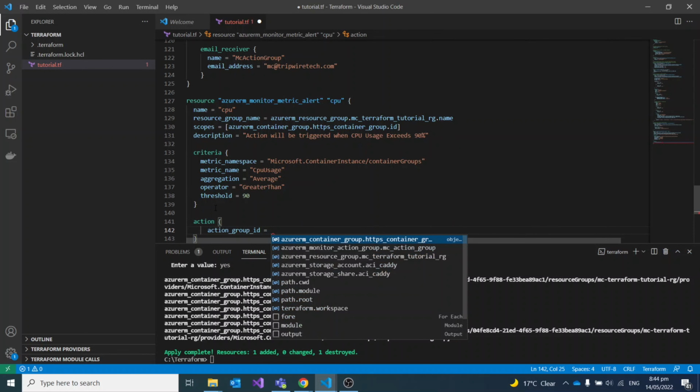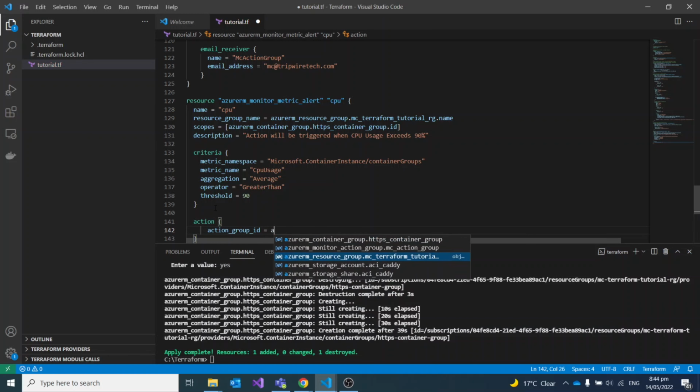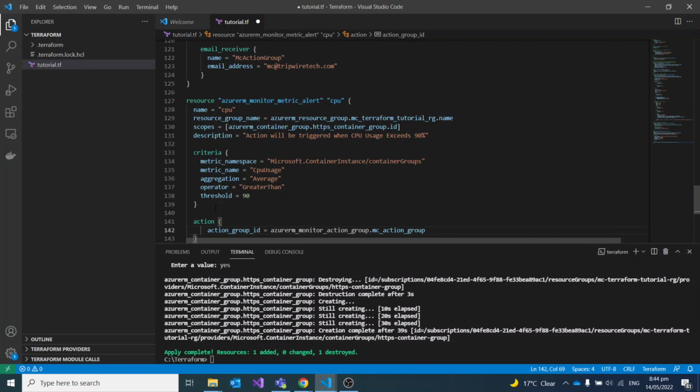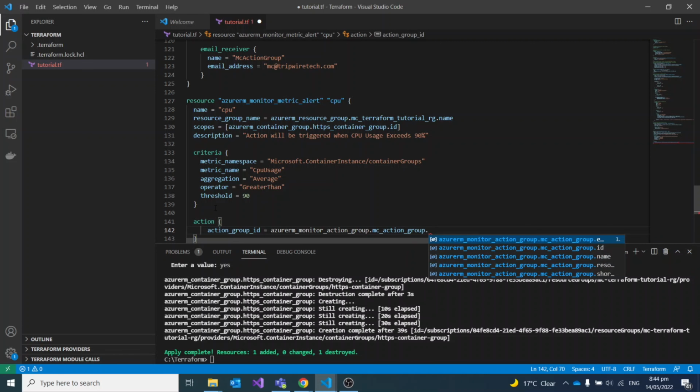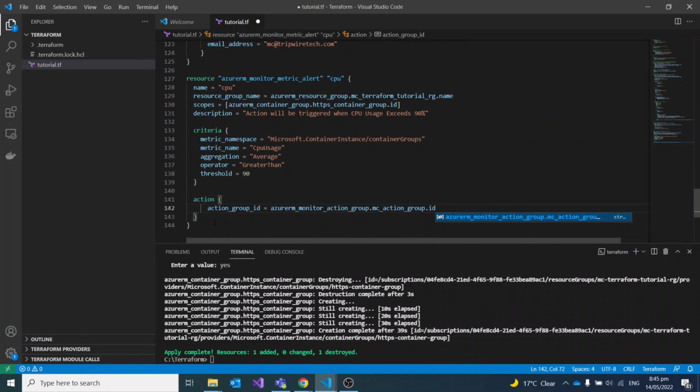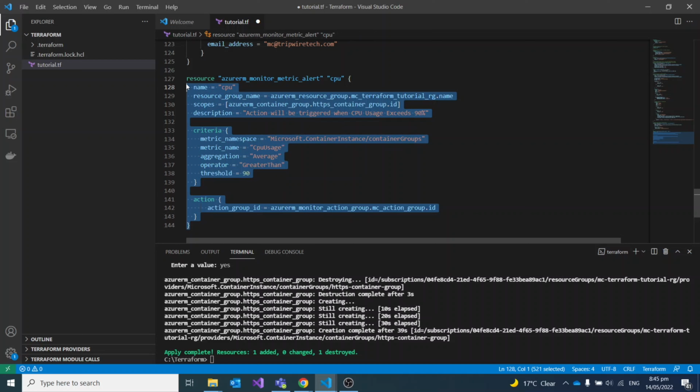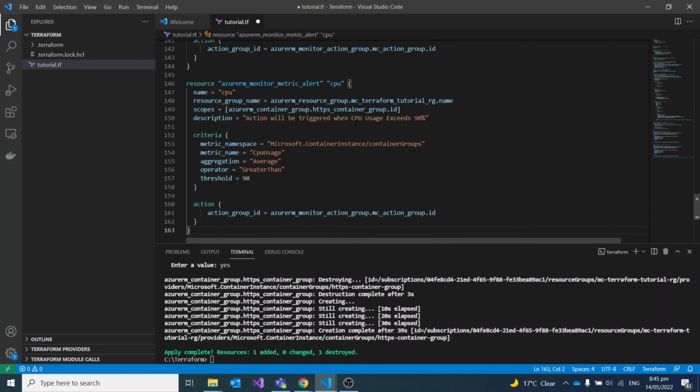And I'm just going to specify the action group I've already created. So I'm just going to specify this MC action group, and I just want to pass that ID there. I'm going to do this exact same thing for memory usage as well, as that's another useful thing to monitor, as my containers might be low on memory at times.